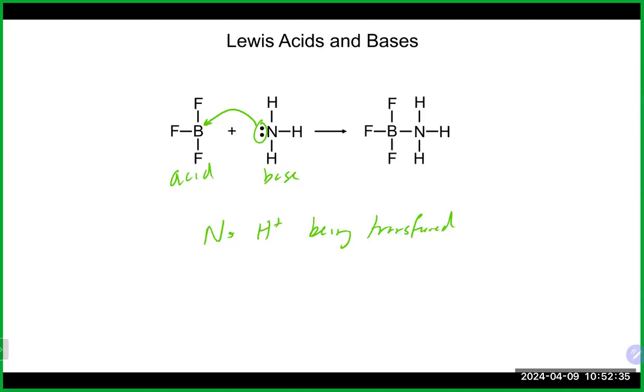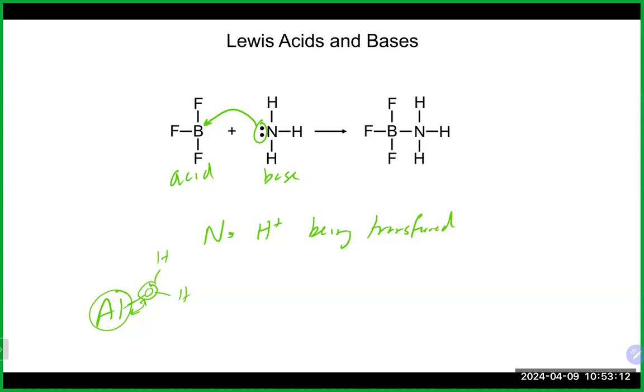We will definitely see Lewis acids and bases again when we talk about complex ions in a later chapter. And that's essentially how complex ions are thought of, as a Lewis acid-base situation. Frankly, the salt that we saw earlier, where we had the aluminum with all the waters attached to it, that's aluminum, which is positively charged. That is oxygen, which is a polar guy that has the electrons to be shared. That's a Lewis acid-base situation that's really happening with that aluminum with all those 6 waters basically attached. That's essentially what is going on there.